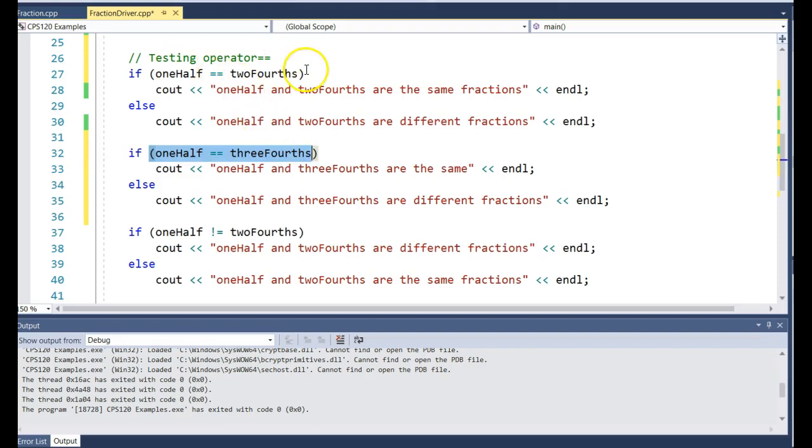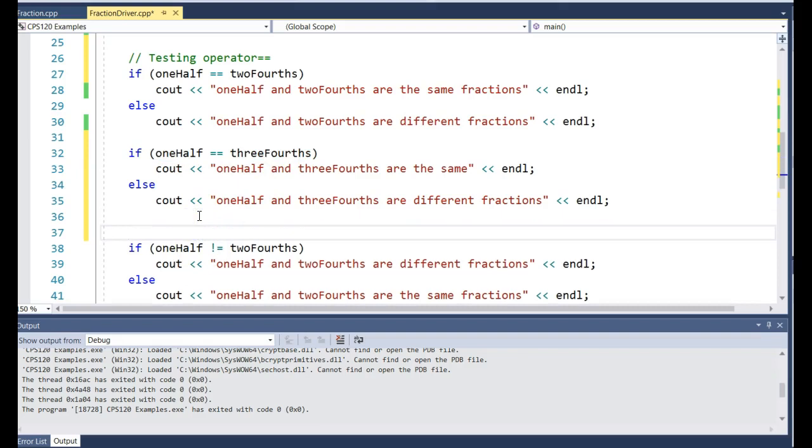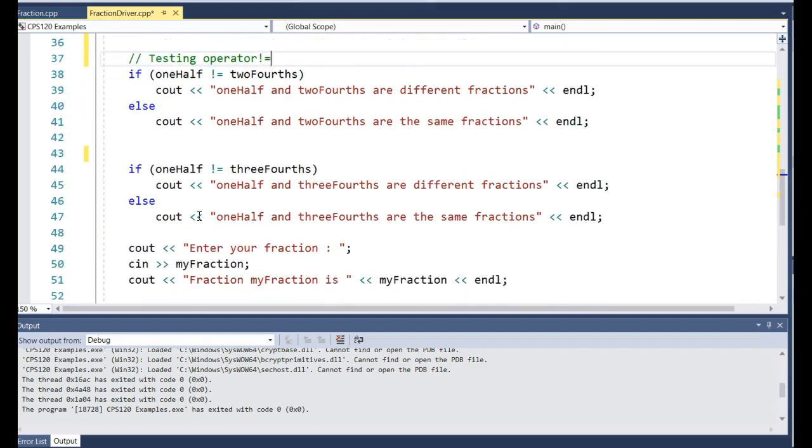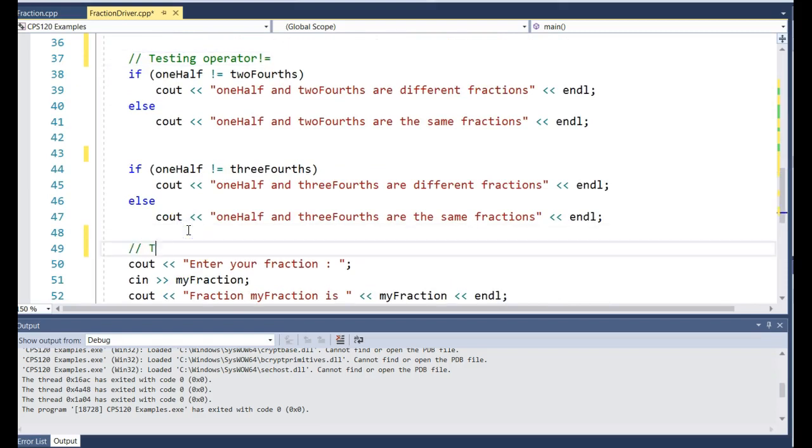If you don't check when it returns true and when it returns false, you haven't really tested the function completely. Right? And then the not equal to function. And here I'm testing the operator, right, the input function.